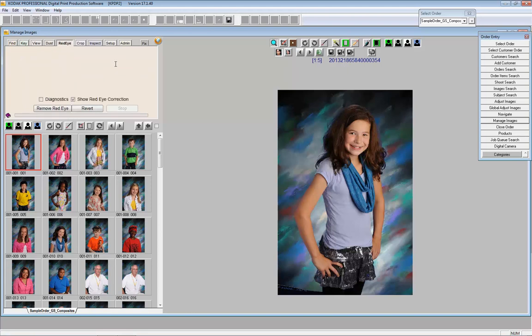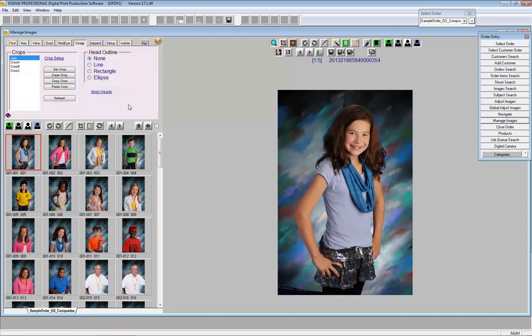Red Eye is a similar tool in DP2. This is the automated red eye. We do have the manual red eye in the toolbar when you're looking at individual images. This will allow DP2 to go through and identify the red eye, make the correction over a large body of images, just in the same way that we have other automated tools in DP2.